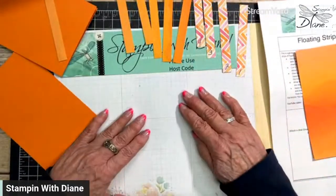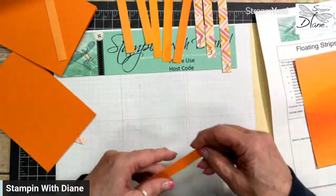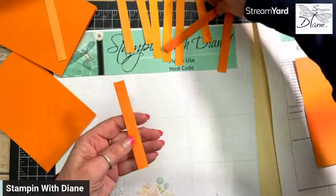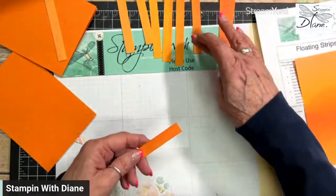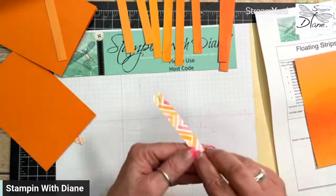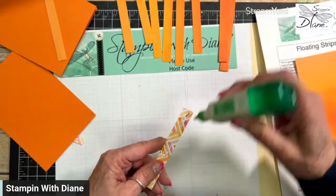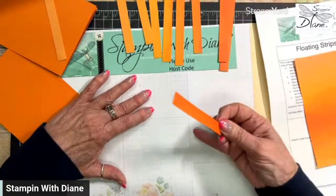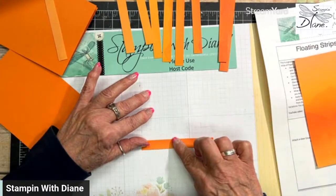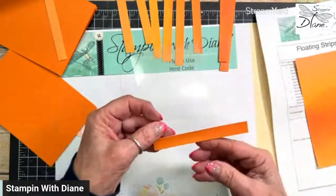So what I want to do, like I say, is take these strips. And because it's got a certain design to it, I want the design to show up. And I noticed that it's kind of at this end. So I'm going to line this up, and I'm going to bring this right down, and I'm going to come with my glue. And we're just going to line that right along the bottom on the first strip. So it's just like this. All right, so it's just going to be like that.